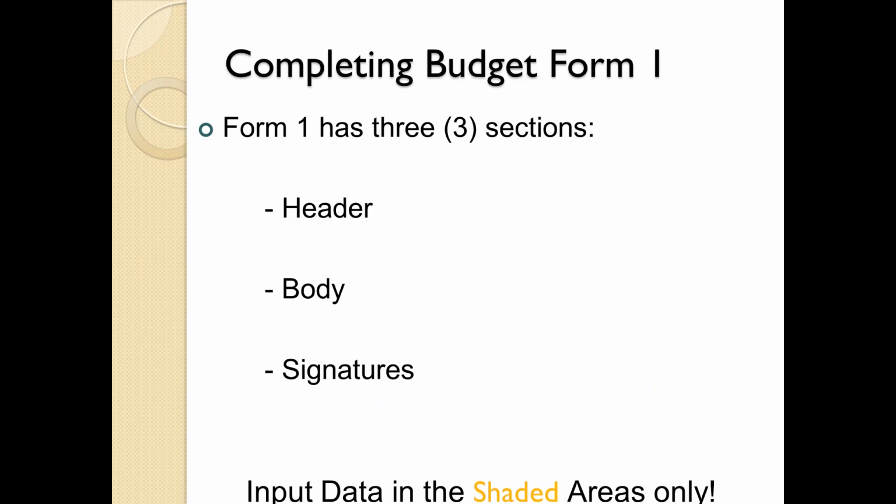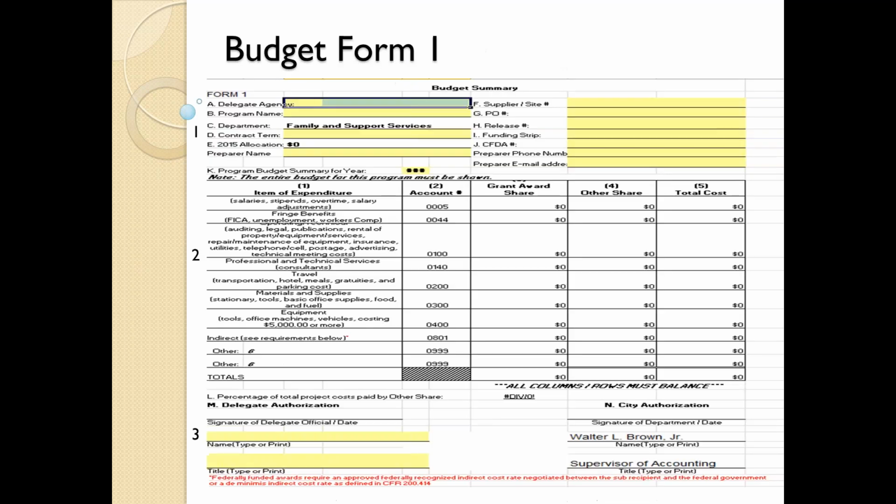And so here is just a slide that says what the sections of the budget are. It's header, body, and signatures. And next slide. So this is what the actual form looks like, where we have 1 being the header, 2 being the body of the form, and 3 being the signature area of the form. In taking a look at this, try to see the color. You can see in the header information, you have a lot of data to input. In the body of the form, though, you have nothing to input. And then finally, in the signature section of the form, you should sign the form.